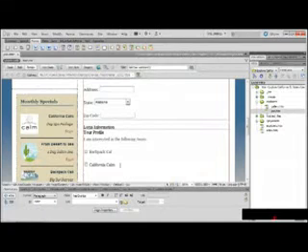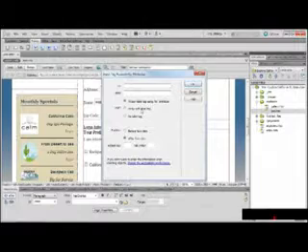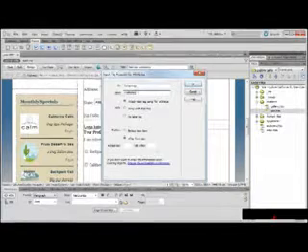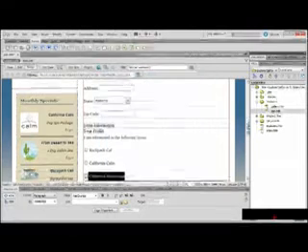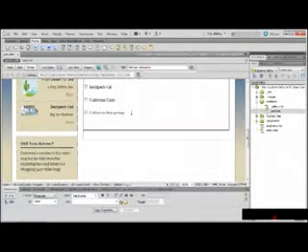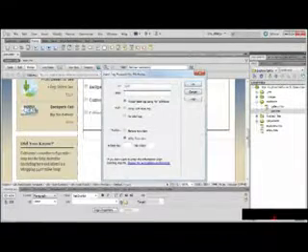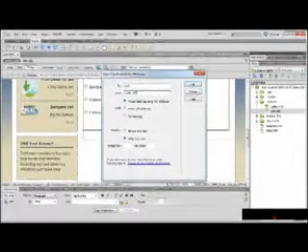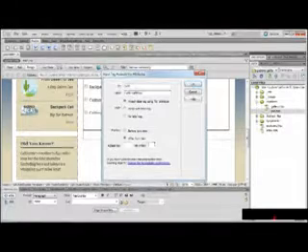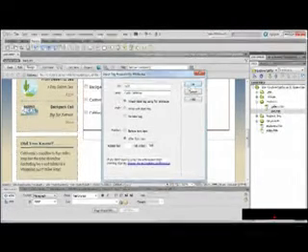Now remember, after each one of these, I'm going to insert a brand new paragraph by hitting return. I'm going to insert another checkbox on the page. This one's ID is going to be Hot Springs, and the label for this one is going to be California Hot Springs. And the tab index for this one is going to be 130. Scrolling down a little bit more so I can keep an eye on these, I'm going to insert another checkbox. The ID for this one is going to be Cycle, and the label is going to be Cycle California. Tab index for this one will be 140. So we're just going up in increments of 10.